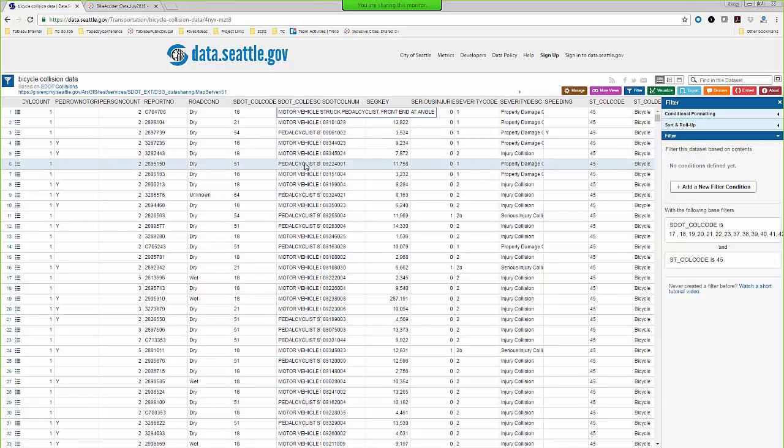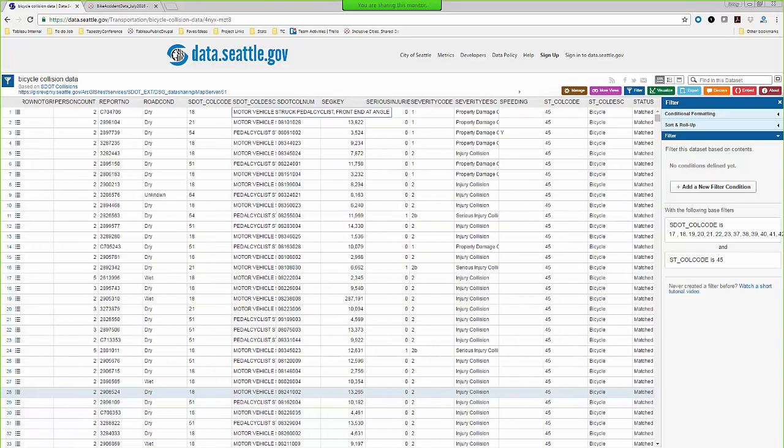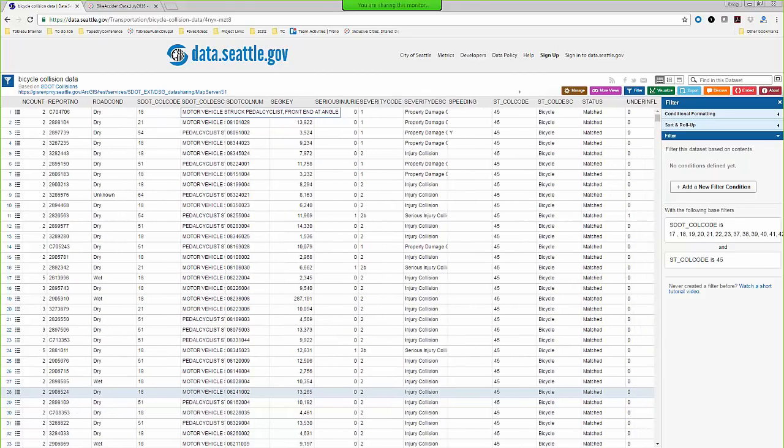If I highlight over these, it tells me generally what the collision was about. A car struck a bicyclist, in this case referred to as a pedal cyclist. Also, a pedal cyclist struck a motor vehicle at the front end angle. This kind of data is available in a lot of your local municipalities. You should just go out and take a look and see what's there.